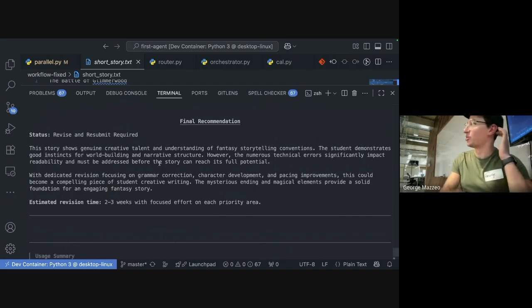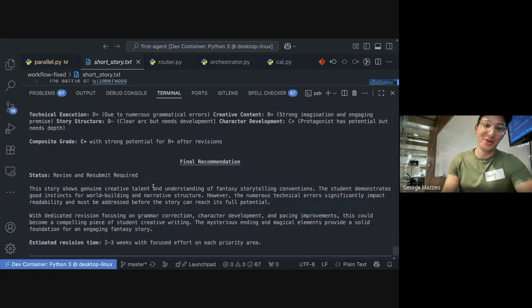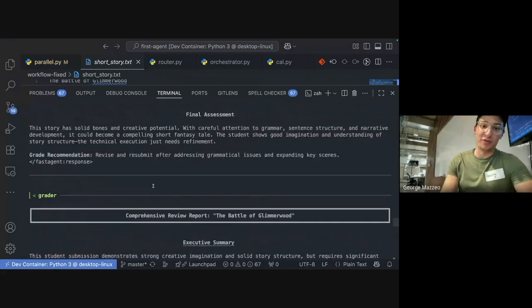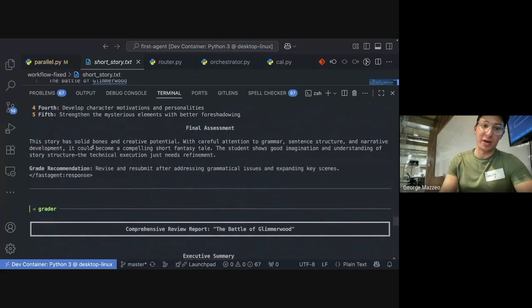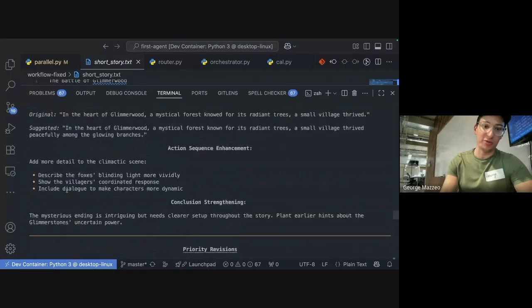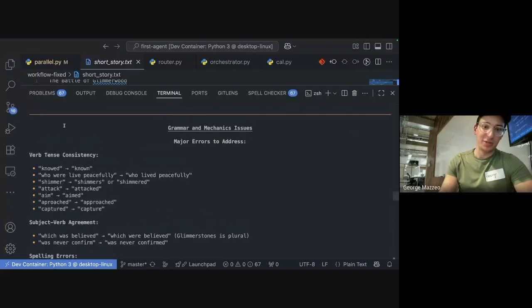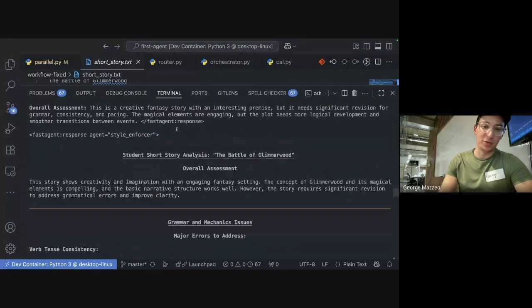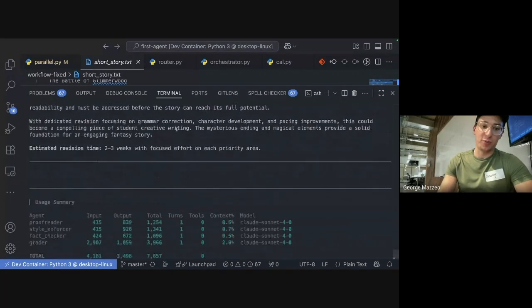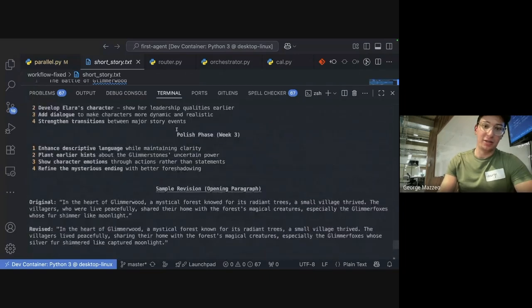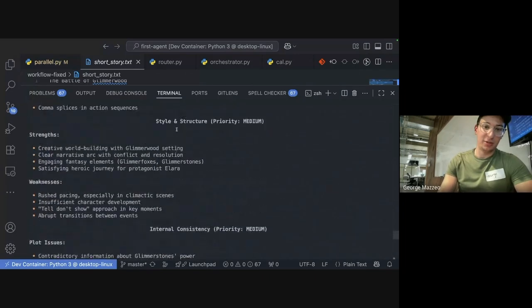It's all very verbose, so obviously I'm not going to read the whole thing, but each one of them came out with their problems and priority revisions. They had some spelling mistakes, some tense or grammar issues, and it all came back in this report.